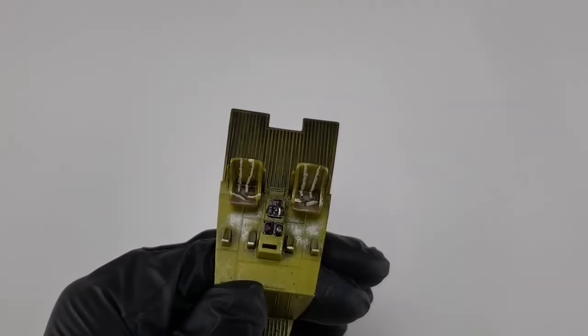It works especially good for these little bubble canopies, just because it's a rounded surface and it's super hard to tape. I've actually done it on a PV1, so you definitely want to use that. And this is the same chromate green I use for the interior. It's a custom mix, and I just painted all the clear parts.